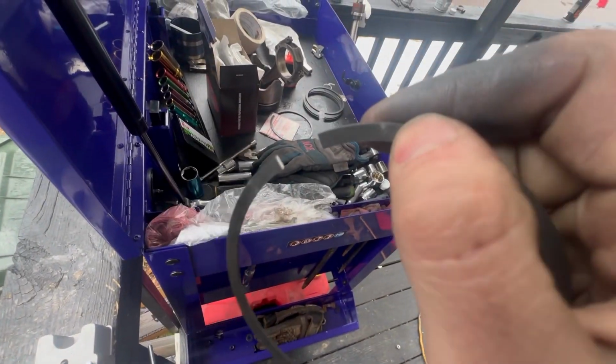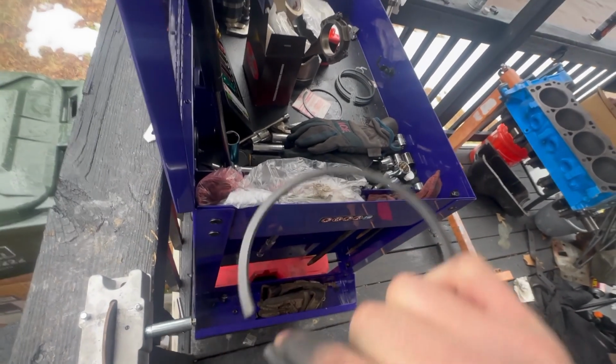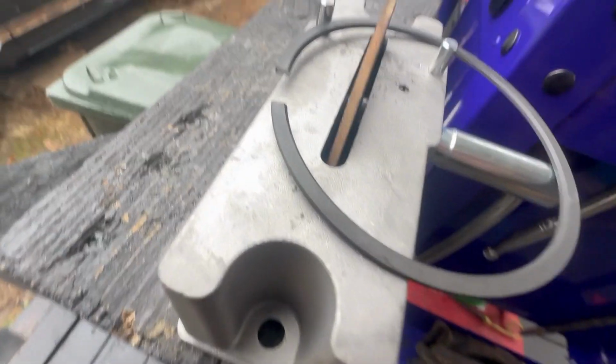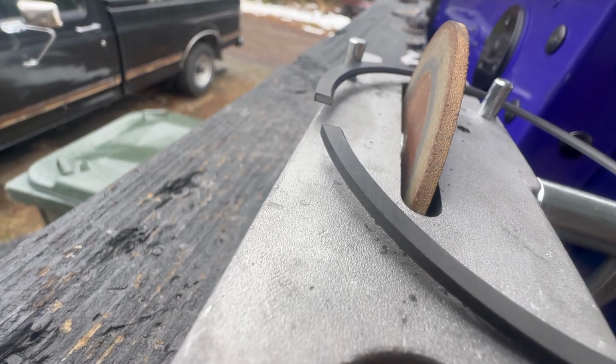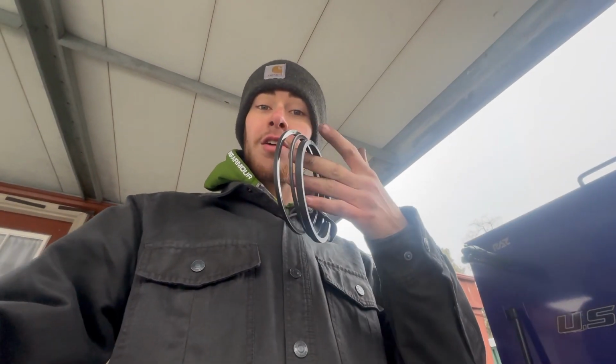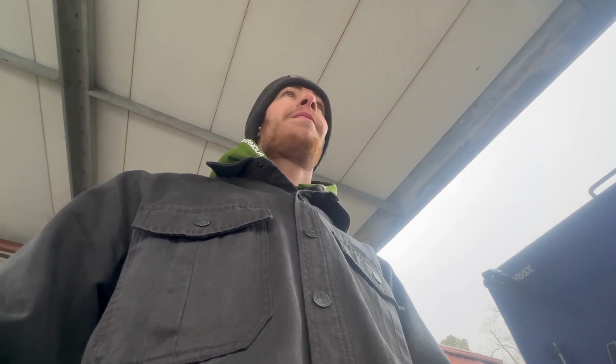Now, I don't know if you can see, but on the visible eye, you can see that there is a burr under here. Let me get better. See that burr? You want to remove that, because if you don't, you could score or scratch the cylinder walls. As of right now, we are on the secondary rings. And then after the secondary rings, I gotta go clean the pistons up a little bit more. And then we're putting a rotating assembly back together.